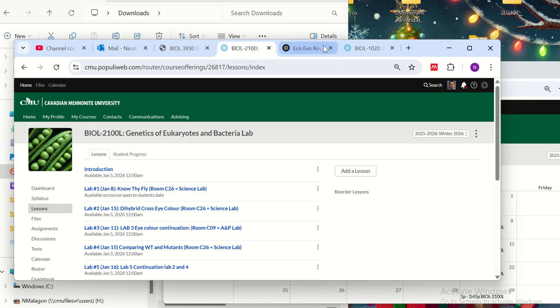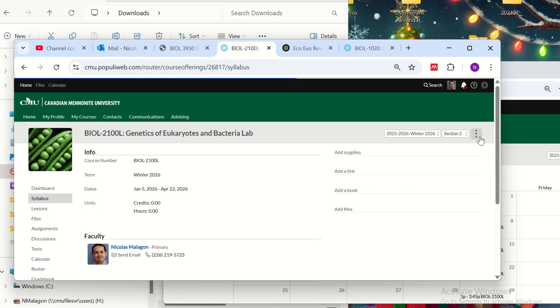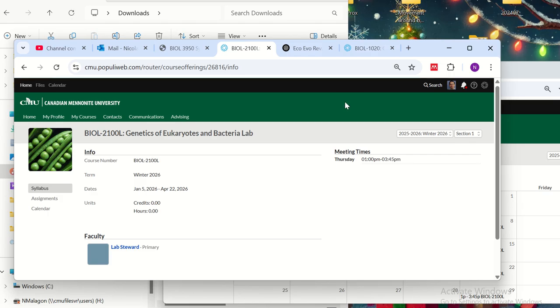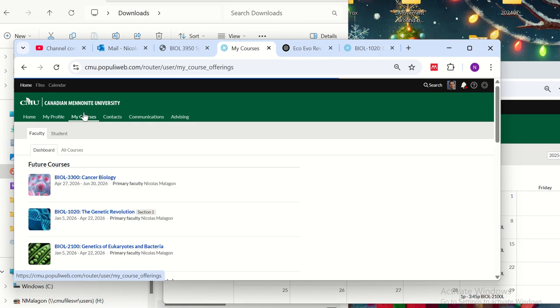Okay, so now I'm going to show you a third exception. The first one is when everything is working and all the dates are very clear. You can check the syllabus, compare information there, checking in the calendar. The other case is when there could be two sections, and one of them doesn't have the dates. And another case is when there are no dates yet determined by the university.